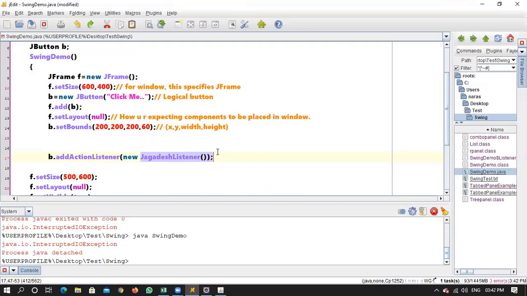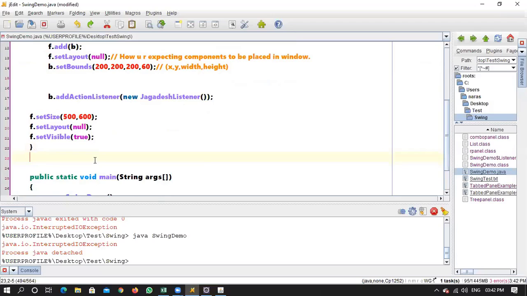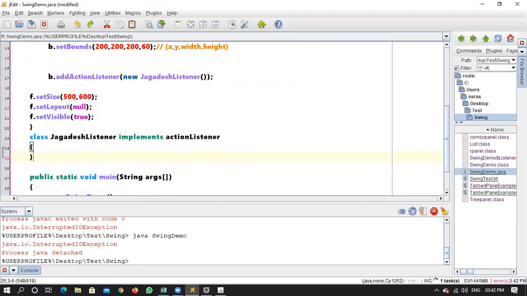Here I said the object is this particular object, so obviously the class name should be this class. I want an object of this class. Do we have this particular Jagadish listener class in our program? We don't, so let us create that class. What is its purpose? This class should implement ActionListener.